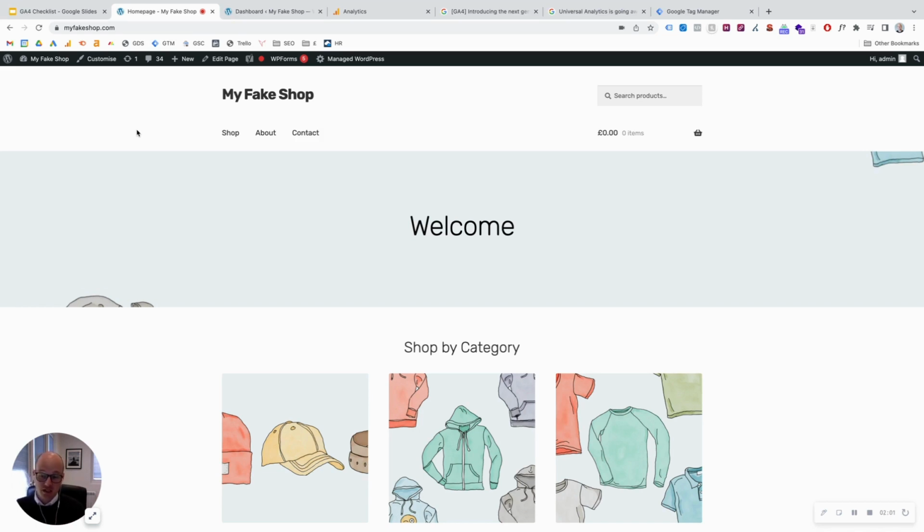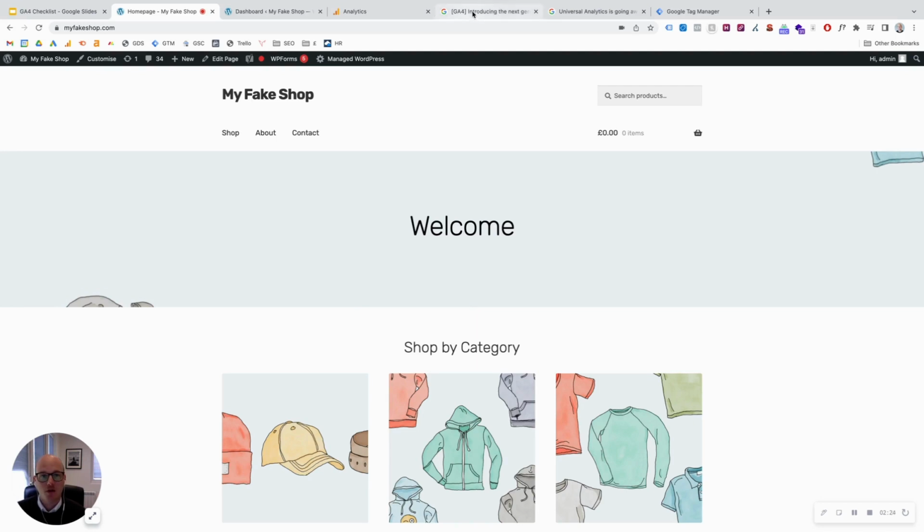Along with that are loads of different changes in terms of how certain metrics are measured and how data is collected, all of these things. But those types of things are not necessarily important to learn now. The main thing is that we just need to be in a position where we're actually collecting data with GA4.